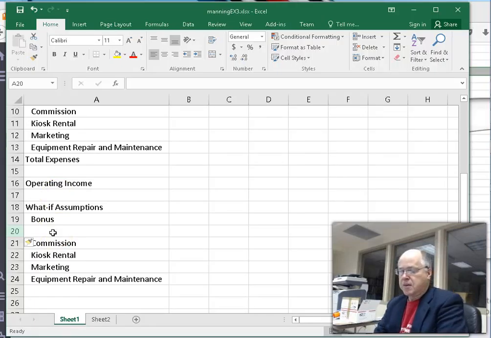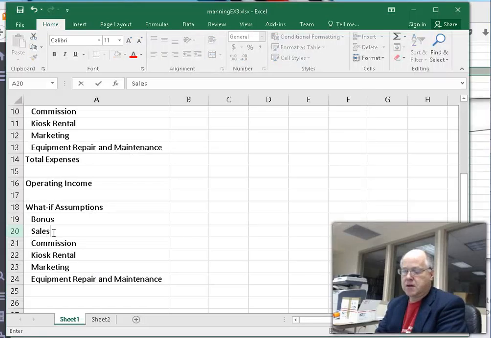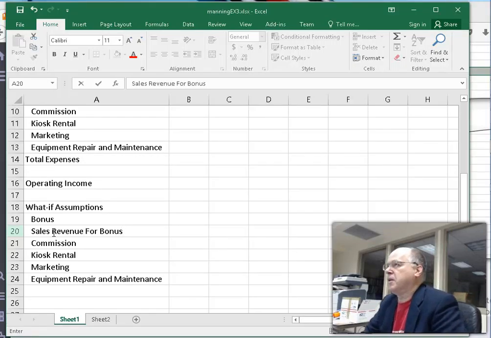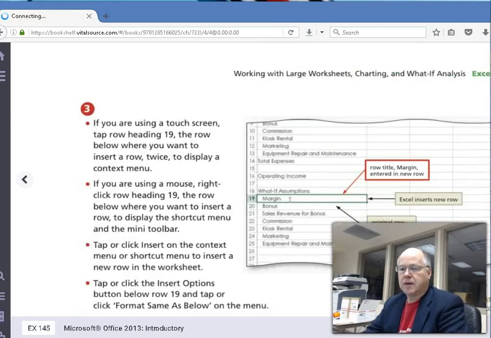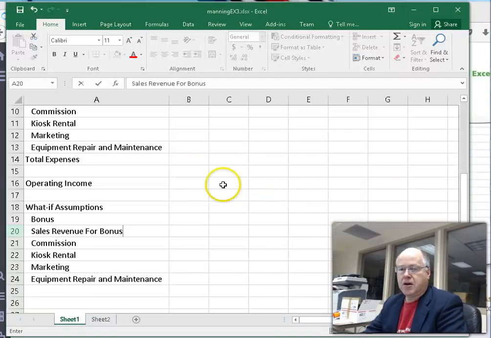So this is sales revenue for bonus. This is going to be used in an if formula up above to determine whether or not we receive our bonus. We're also going to have a margin that's going to determine our entire operating income.